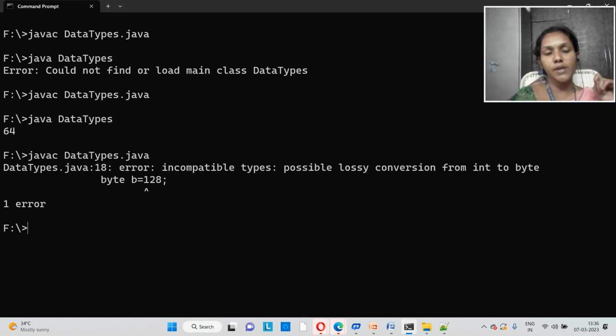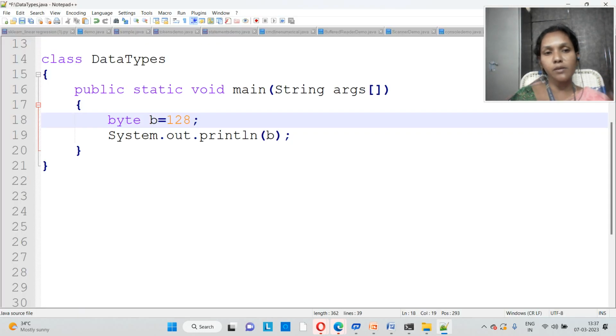What is it generating? It is generating an error: incompatible types, possible lossy conversion from int to byte. 128 can't be stored because it occupies more memory. An 8-bit memory location is not sufficient to store 128, because byte stores minus 128 to plus 127.